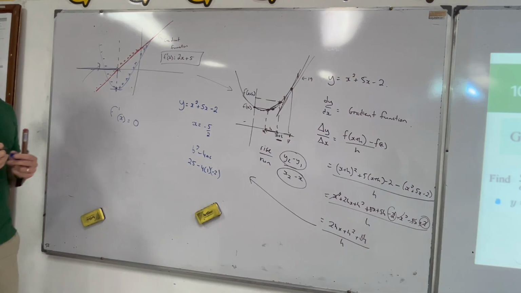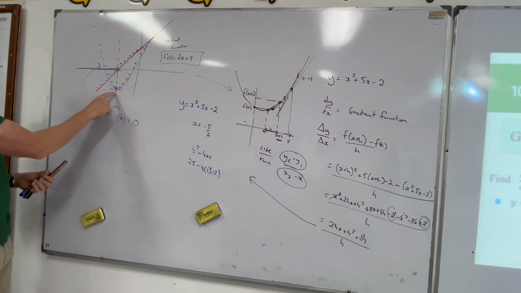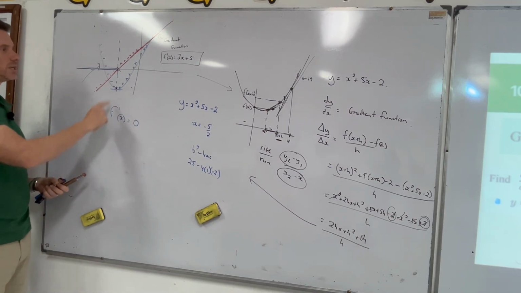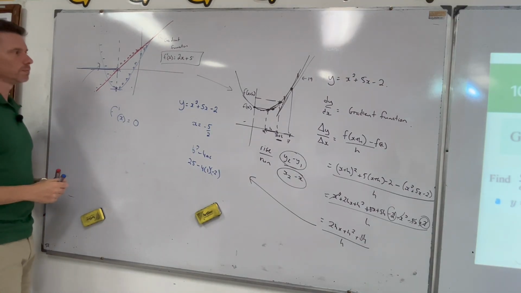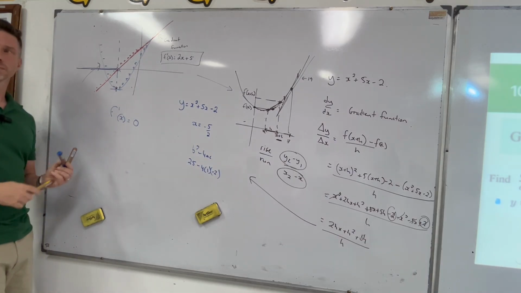But what did we find geometrically? What point was it on the other one? No, it was down here. It was the x-intercept on this one. So this is the x-intercept, and what is it on the other one? Axis of symmetry, yeah. Oh, the minimum? The minimum, yeah. It's the minimum point.